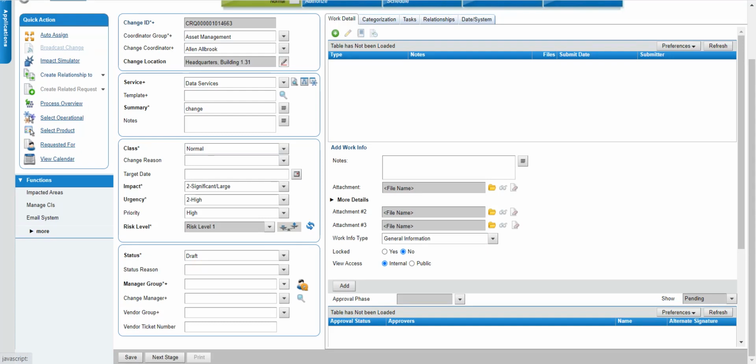Now in the change, we have the change manager group. We will select some group as the change manager group, and in that group we have the change manager. As of now we will not select this. Then we have vendor group and vendor ticket number. These are used when the change is done by vendors. Suppose a vendor is serving you and they have their own system where they manage their changes. When you assign the change to that vendor group, you can mention the details here, because sometimes we do not give vendors access to our application. In that case this becomes helpful for managing that.